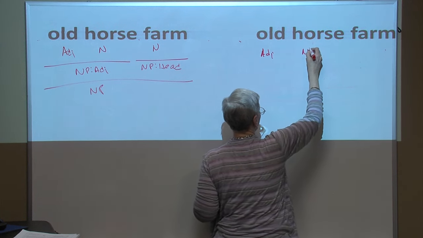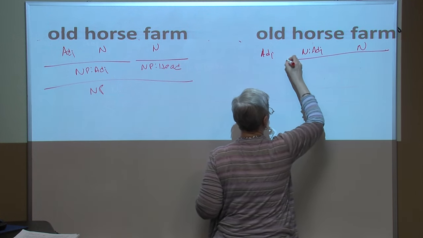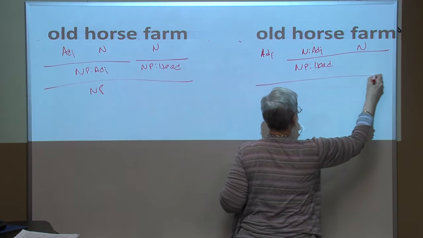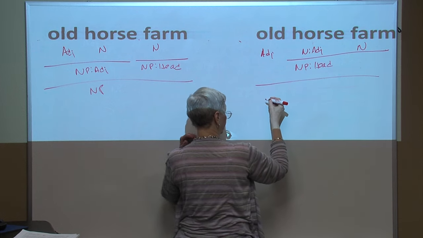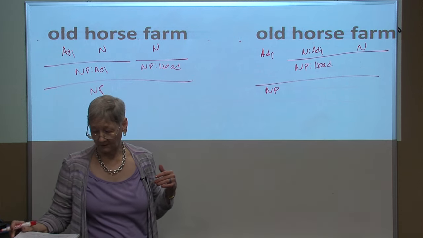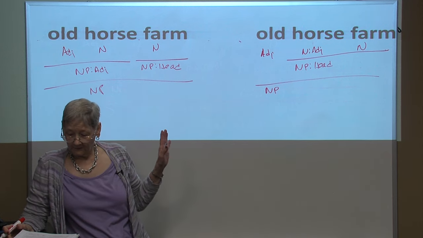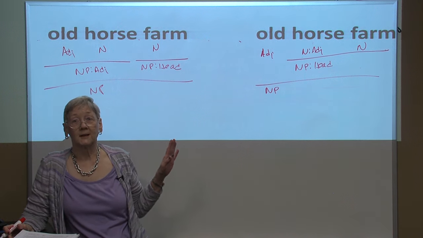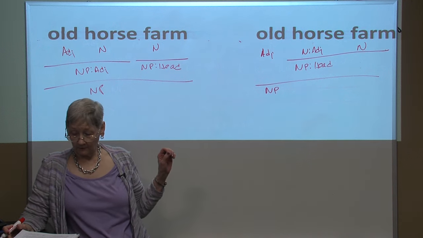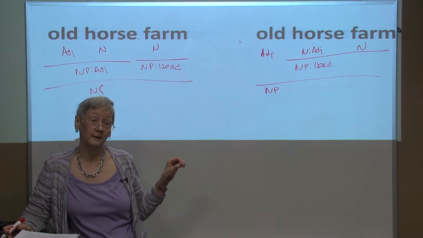Here, horse is a noun functioning as an adjective for the noun farm. And so this time, horse farm becomes the head of this noun phrase, and old modifies horse farm, and so then our noun phrase is structured this way. Noun functioning as adjective is one of the two function labels that we'll be using at the lexical level. All the others will be at the phrase level. The other lexical level function label will be for single word adverbs. We'll add their role there.